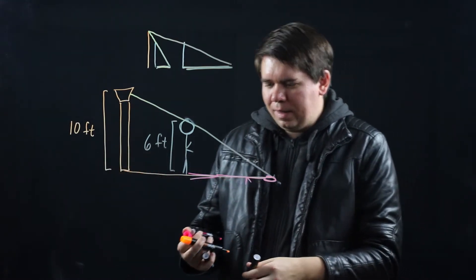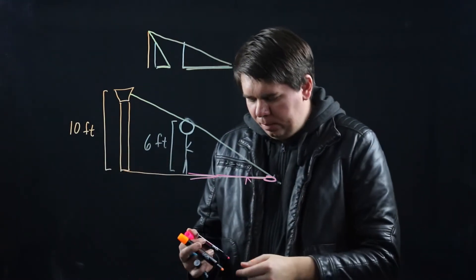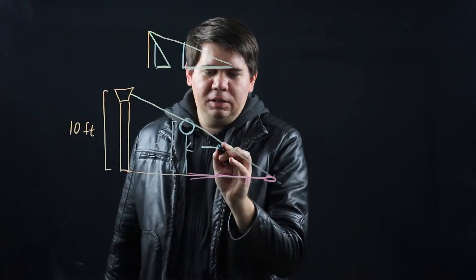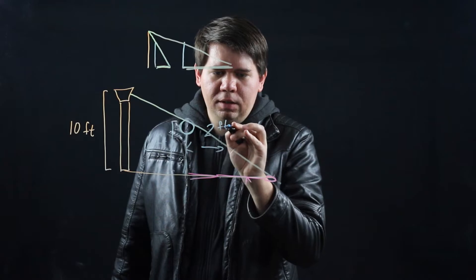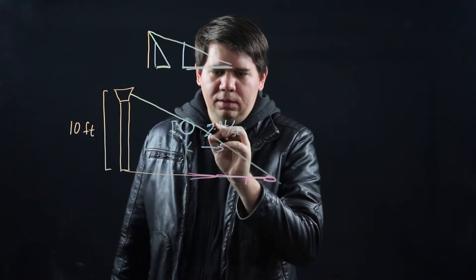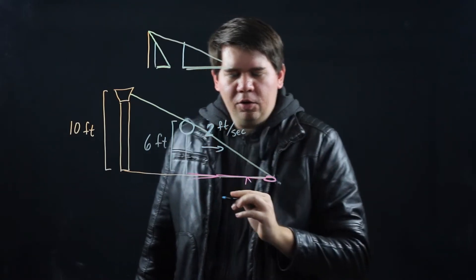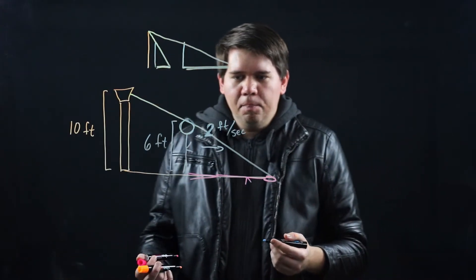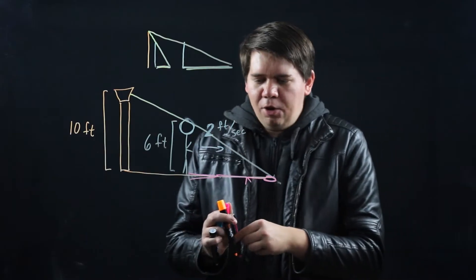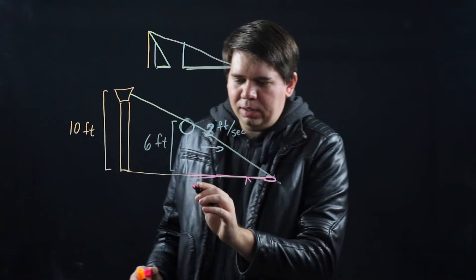So let's think about that. Let's say the person is walking, we'll make the person walk at a speed of 2 feet per second. I don't know if that's particularly fast, seems like a nice leisurely pace. My question is, how quickly is this shadow growing?